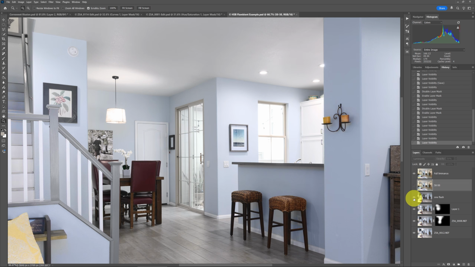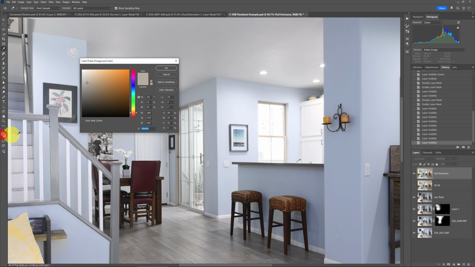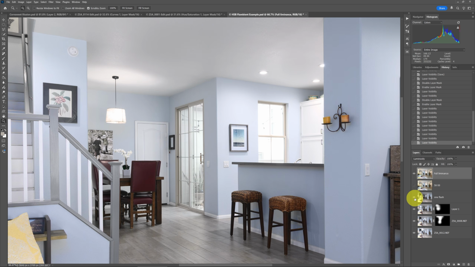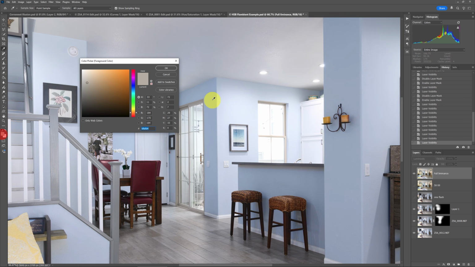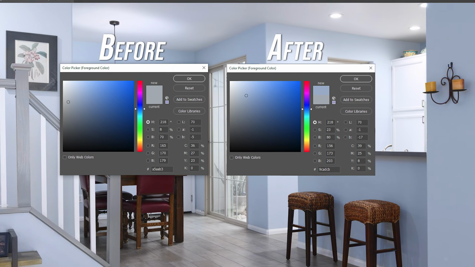Now if I were to turn my flash shot off and go to the proper flash composites, you can see there's a change in color. We can measure that as well by going up here to the top, using our color picker tool, and we select something, let's say right about here. We can see that it is in the blues, but it is more desaturated than if I were to use the color picker tool and select something that was flash composited so it had more light, and we can see sure enough it is a lot more blue.